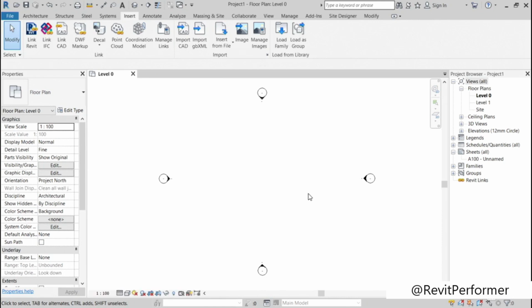We're starting another new chapter now in our course, and we're going to look at imported categories in a lot more detail. Now, imported categories are what come in when you import or link a CAD drawing to your Revit project. So we're starting with a blank Revit project. Just start a new Revit project in Revit, and then go to your Insert tab on the ribbon, like so. And you're going to go to the Link panel and click on Link CAD.